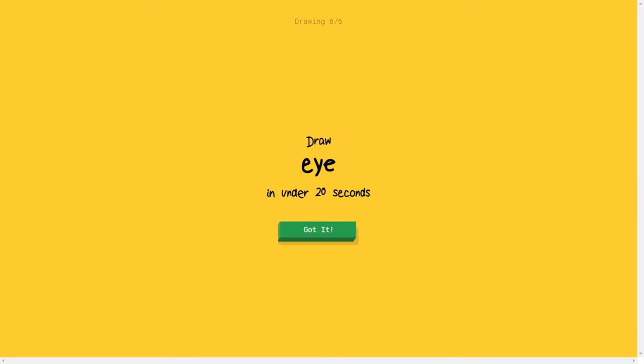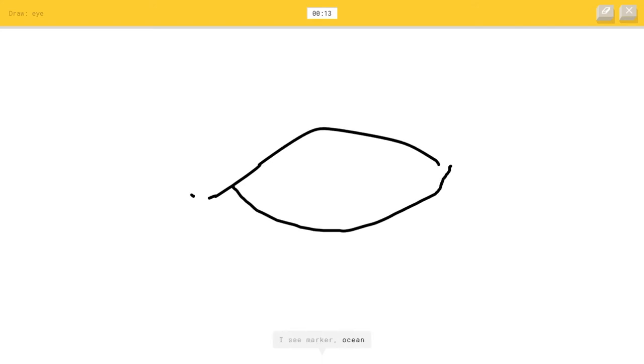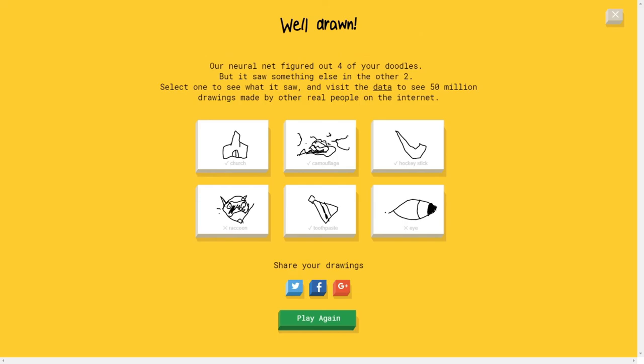Alright, eyeball. I see marker, or ocean, or garden hose, or mouth. I see diving board, or bread, or shoe, or sleeping bag. I see crayon. Sorry, I couldn't guess it. What do you mean? That's a perfect eye. I think my problem was I drew it looking somewhere, and all of these are just not looking somewhere. Alright, well, that's cool. So that's been this video so far.